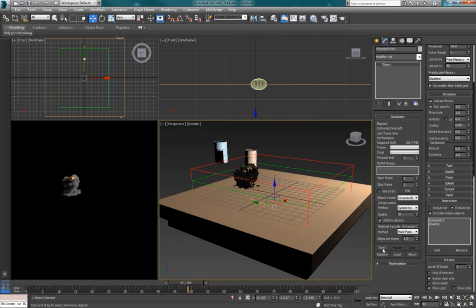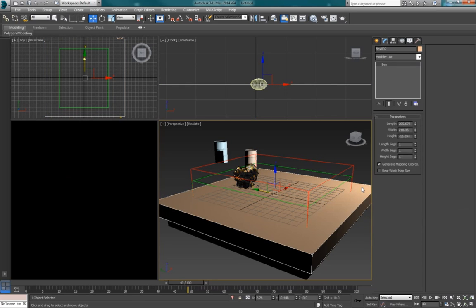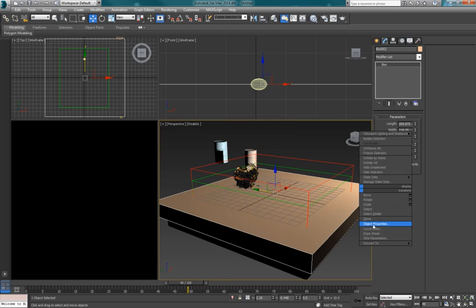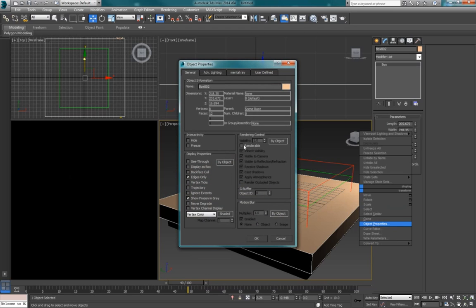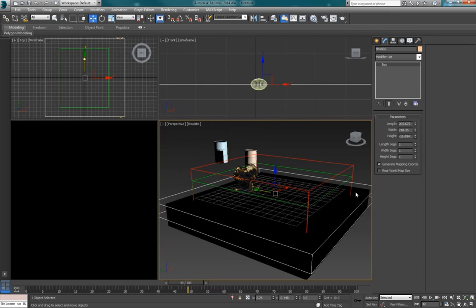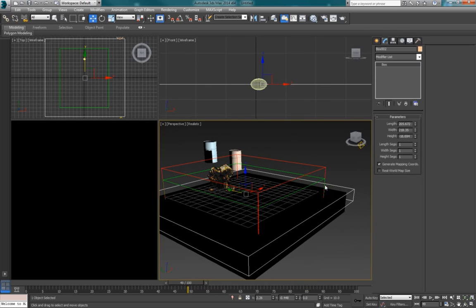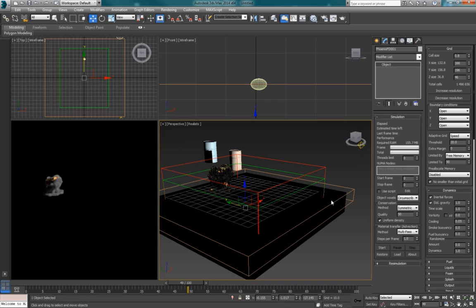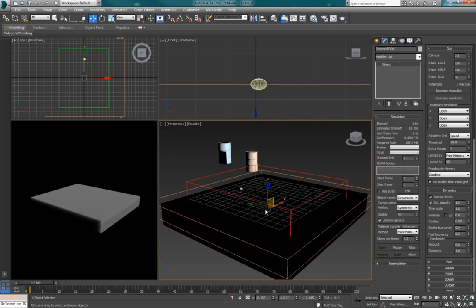Okay, here it is, and I'll make it a bit more invisible and also not renderable. I'll display it as box as it is. So let's see what we got right now.